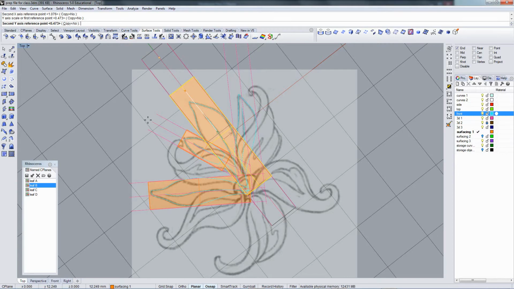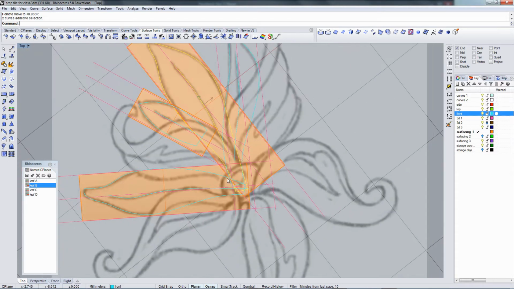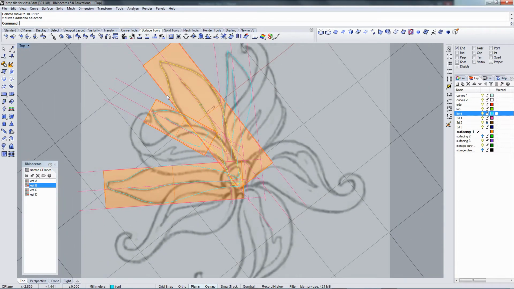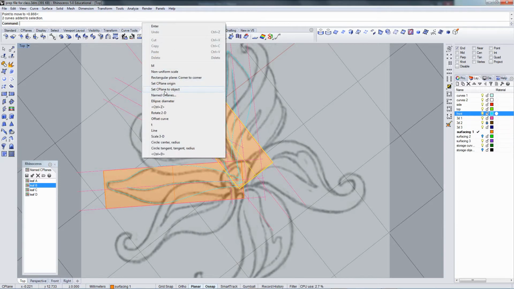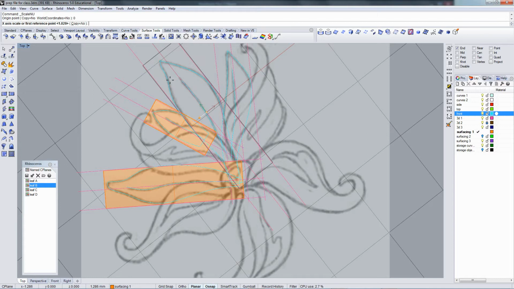I'm going to let this come down a little bit. Lost the end of the drawing here. It's fallen off the surface, so I need to move that surface down. And I'm not catching the corner. You can see how it's fallen off. I can't have that either, so once again I will do a non-uniform scale. And widen that a little bit more.